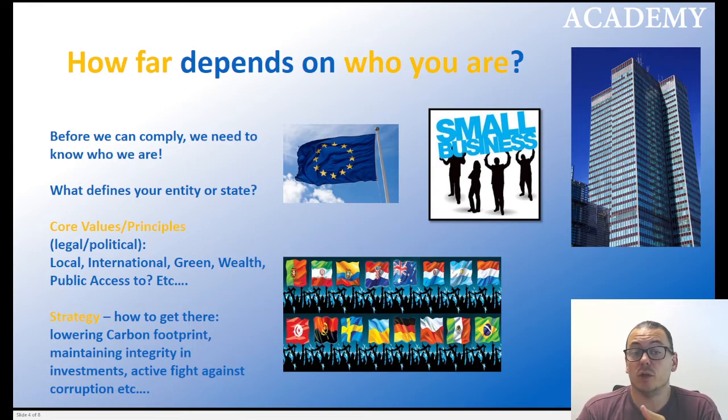So you might have lowering carbon footprints, maintaining integrity in certain investments. That's where wealth managers can go a bit wrong if integrity suddenly gets questioned by certain more shady investment schemes. You could also have an active fight against corruption, where you as a state go in and really put forward an effort. What's funny in this sense is that you need to assess who you are. You need to assess your core values, your principles, and your strategy.